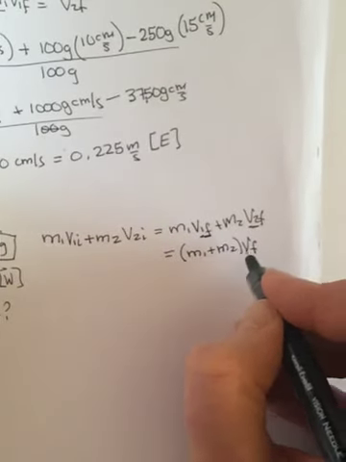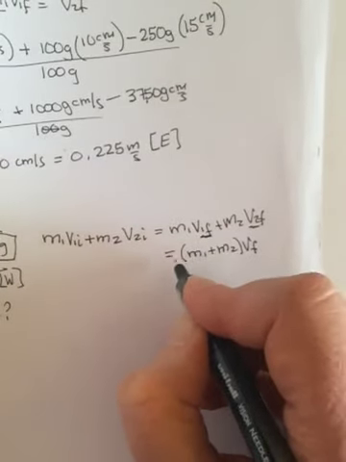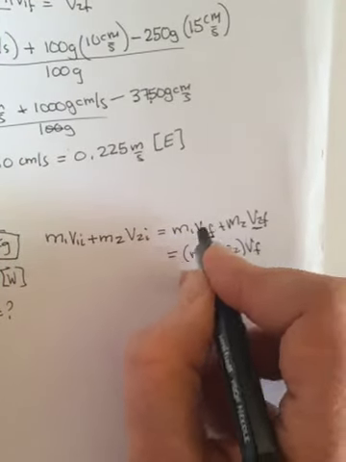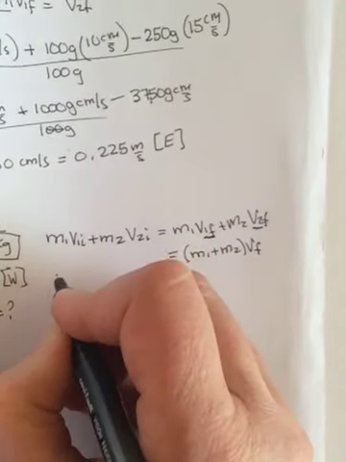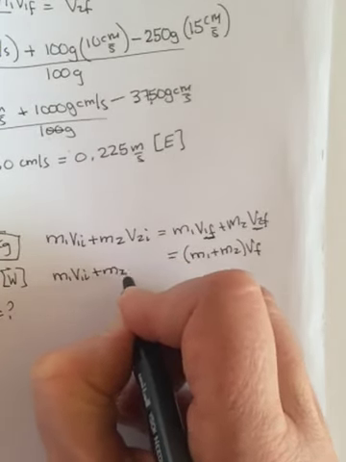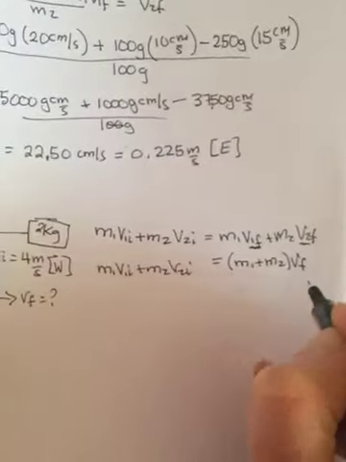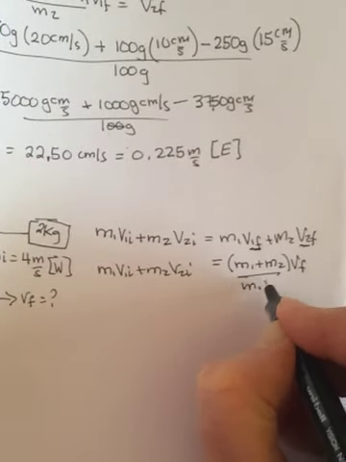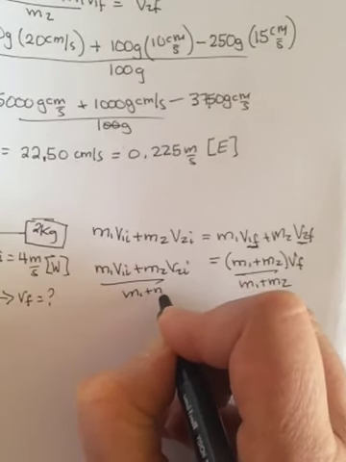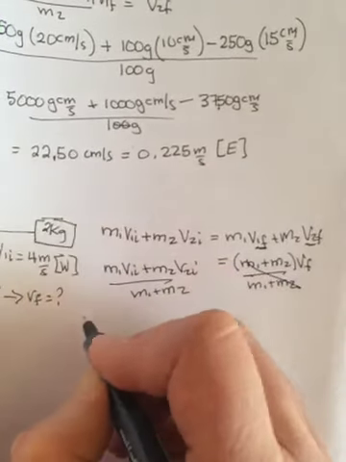But you know that it's absolutely no difference when you're multiplying whether this VF is in the front or in behind. So if I'm screwing you up by putting it in the back, haul it out to the front, okay? And neither of these initial terms cancel because they're both moving. Now we want to solve for VF, so divide by m1 plus m2. Okay, it'll cancel over here.